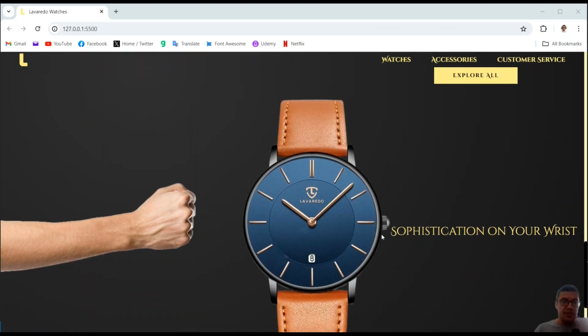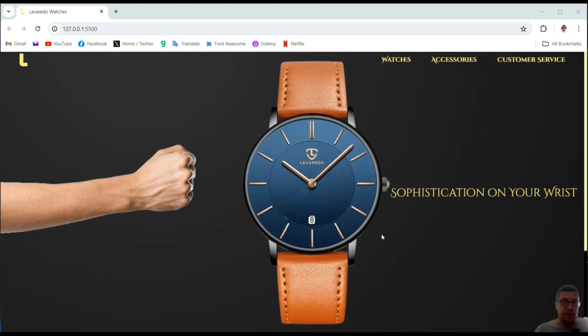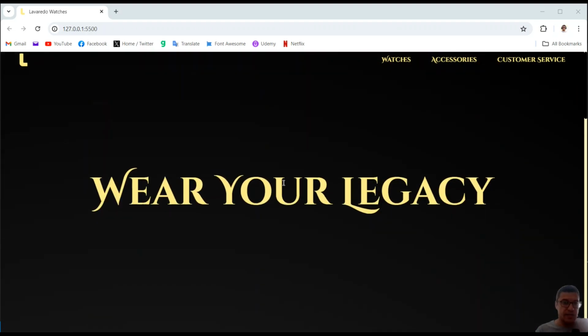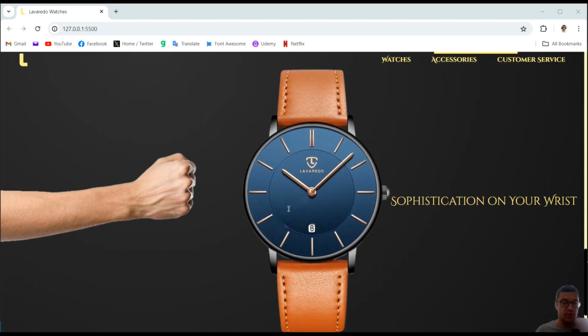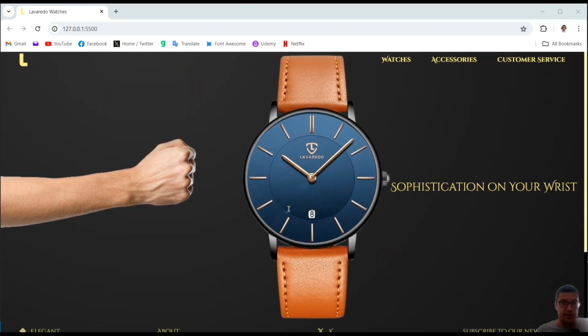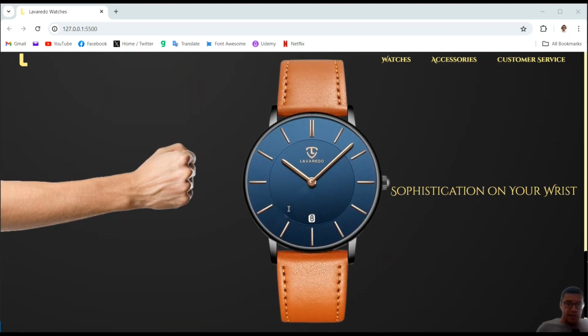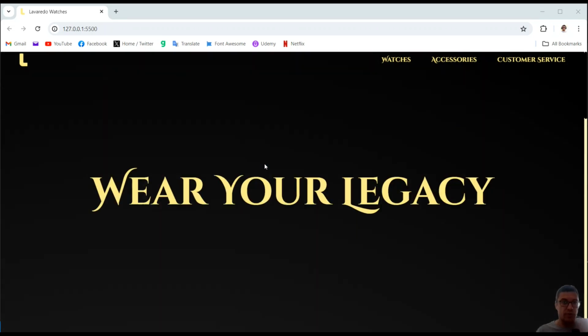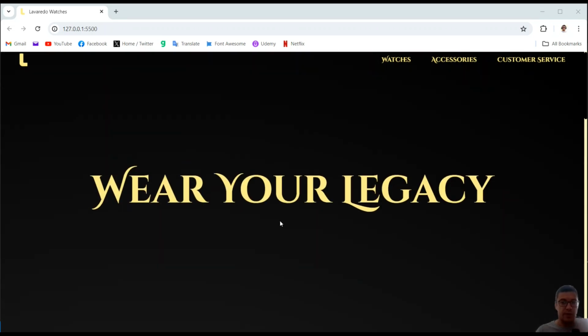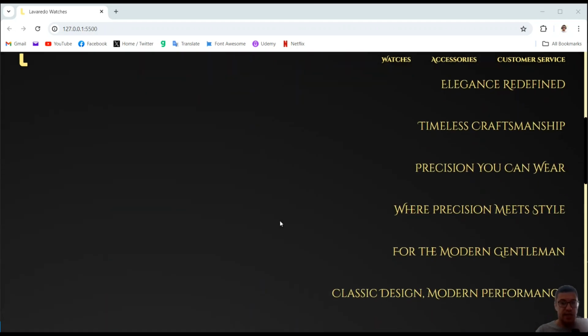Then here is my watch. Finally, as you can see, it is not over here, but I decided for this to be its starting position. First I will put it precisely on the hand, and then I will transform it all the way to the top with our CSS animation.